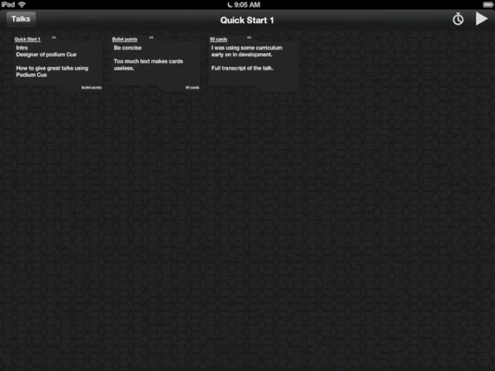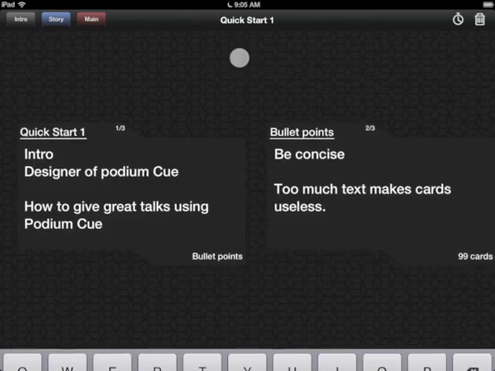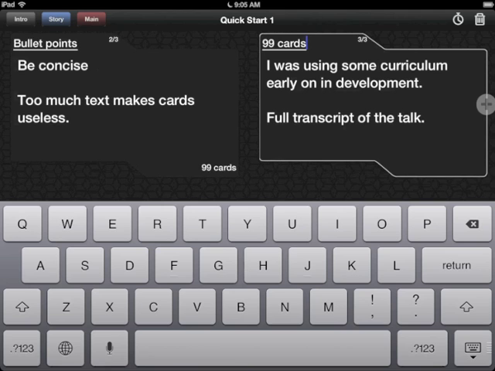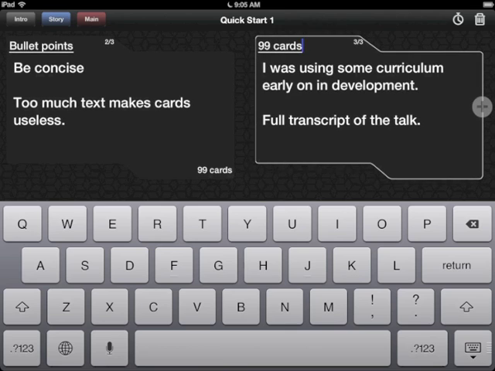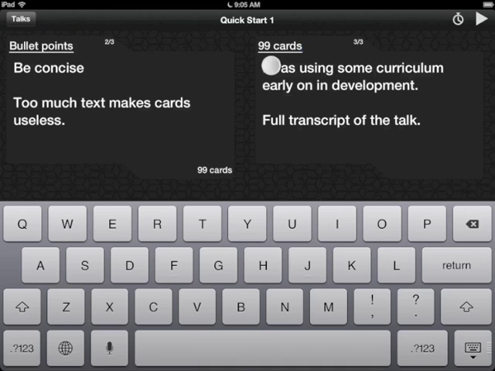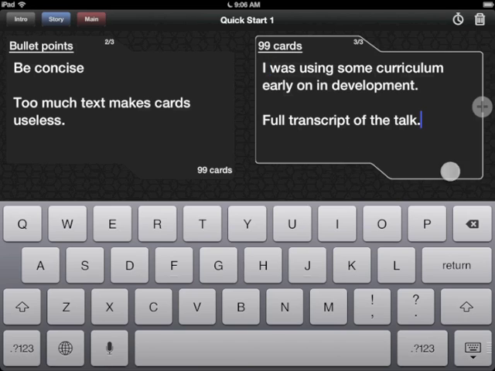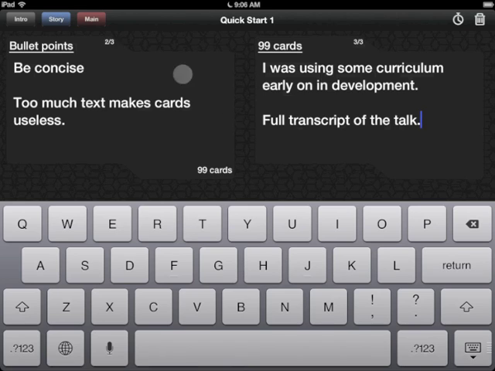And to make a card a story card, all you have to do is tap the card, and we'll go back into edit mode because that's where we normally do it. And when a card is highlighted, you can see that around the edges it has this white line. So anywhere you touch, if you're editing the card, which means the cursor is in the middle, then you have to tap on the edge of the card to select it. If a card's not being edited, you can just tap anywhere and it will highlight it or unhighlight it.